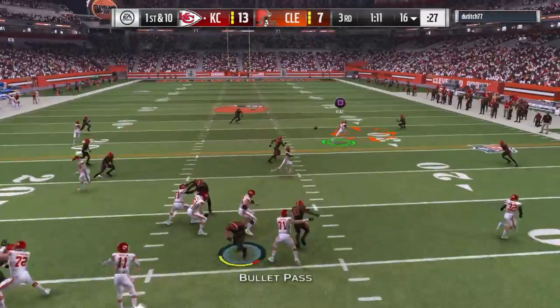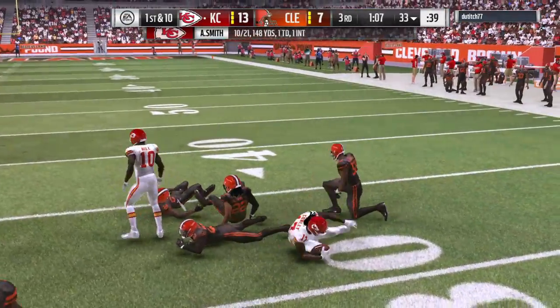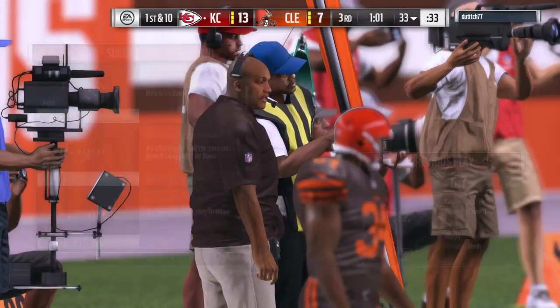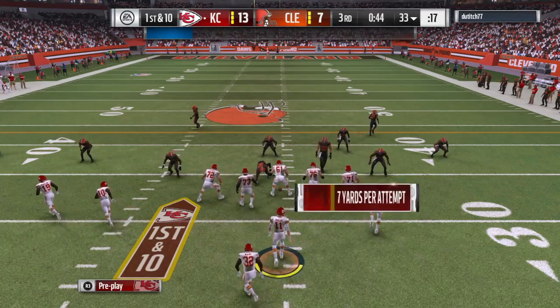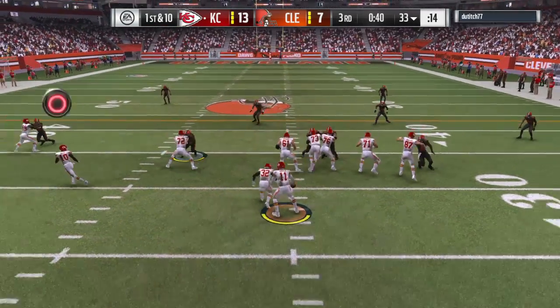Now a 1st down throw. It's Smith. He's got the hook up with Conley. 17 yards is the pickup there for number 17. Really nice little connection there. They go with the corner route, and it works out well. And the best way to set up the corner route is to throw slants throughout the ball game so that when you're able to get back outside, the defender has to respect the inside game.